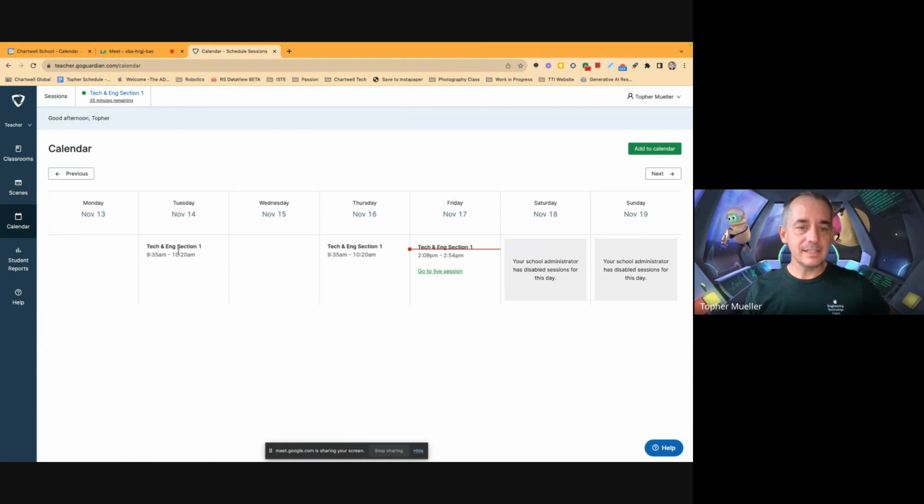I already have a scene that I want applied, and I might have tabs that I want automatically opened. The nice thing about the calendar is now I can make it so these scenes are automatically applied at a specific time every day to my class.